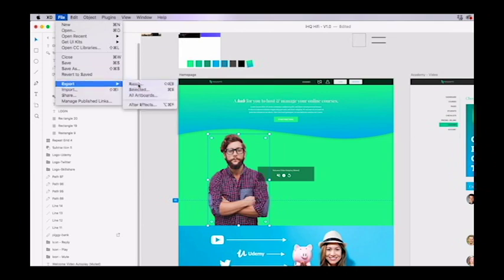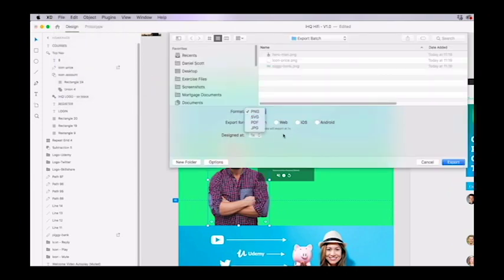Okay, so what we're going to do is decide what needs to go out and what doesn't. If you're new to development, things like images need to get saved out, these icons and the logos, but this big green background will be done in code. Same with the buttons and the text, they'll all be coded for either a website or maybe Xcode for an app, depending on how it's getting made.